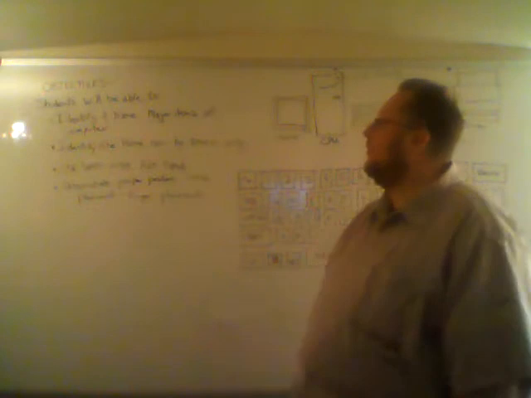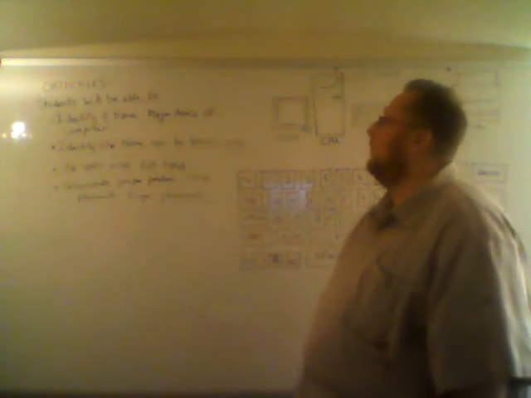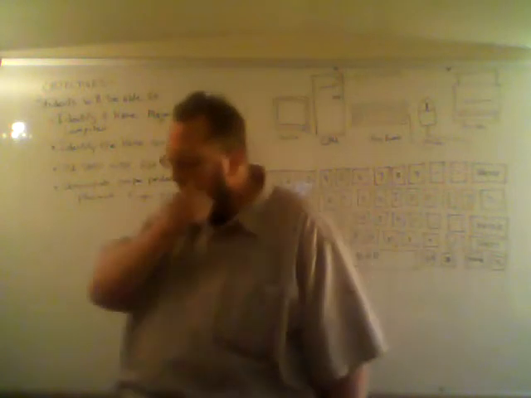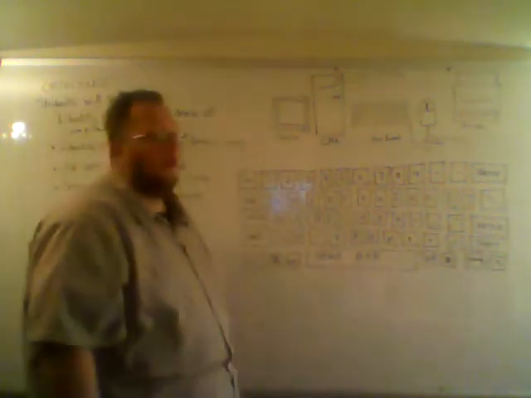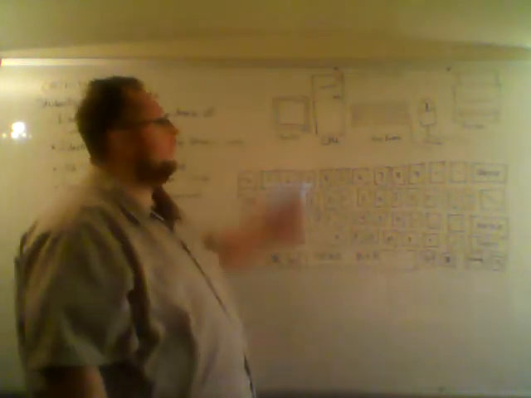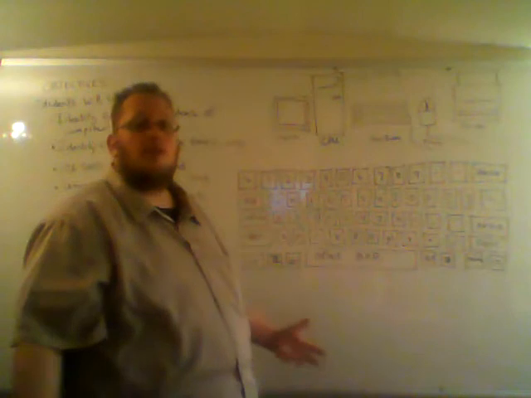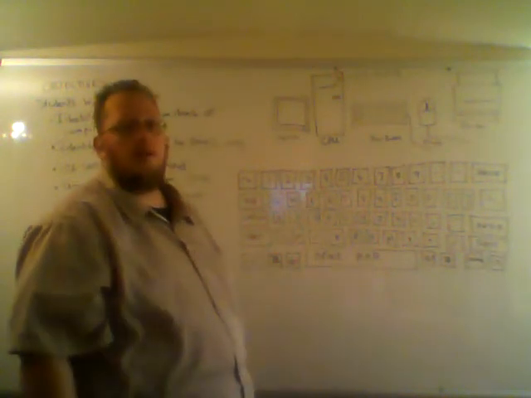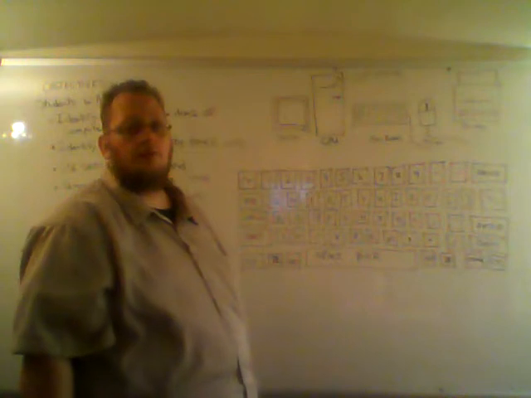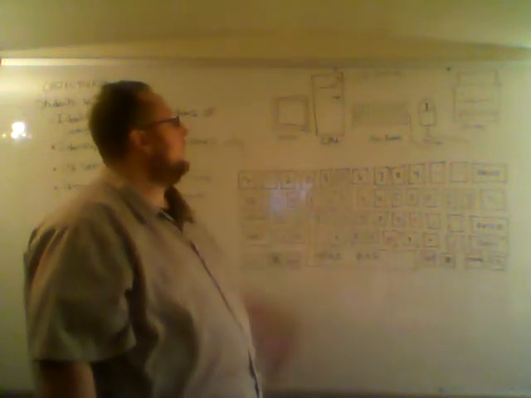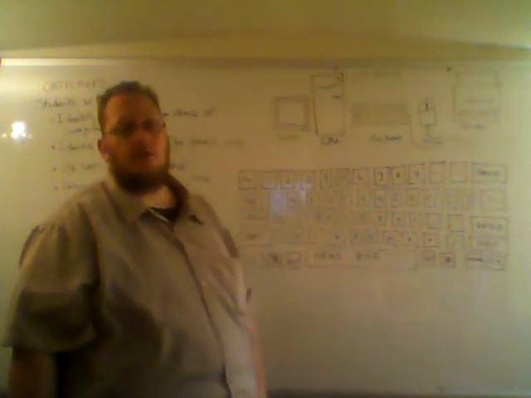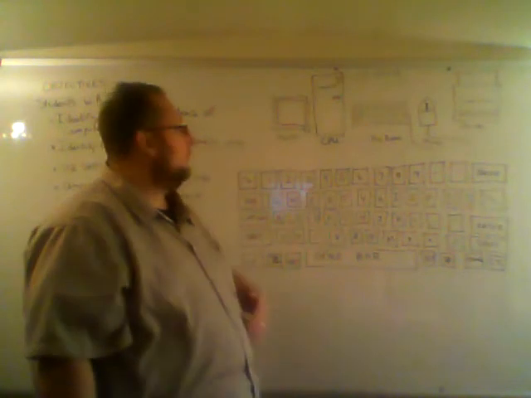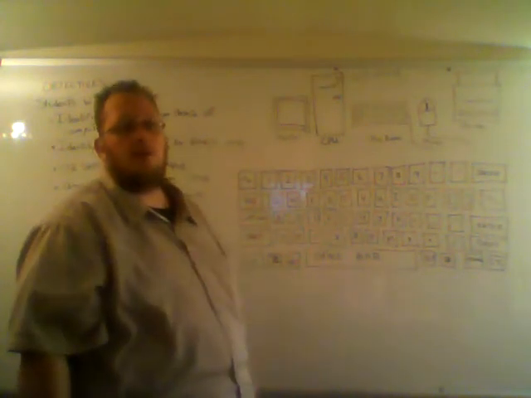So let's start with the top one, which is identify the name of the major items of the computer. So I drew a picture on the board. Let me come over here. We'll start with the first one, which is the monitor. The monitor or display allows you to see the characters that you're typing, allows you to watch videos. Next is the CPU, or central processing unit. This is the brains of the computer. This allows you to run applications, run programs.